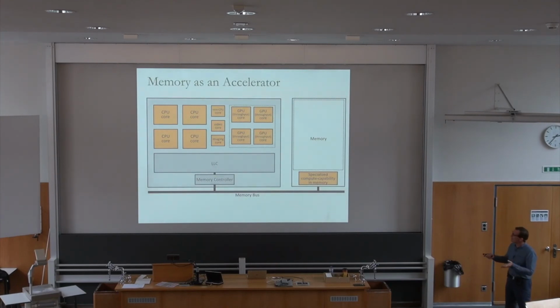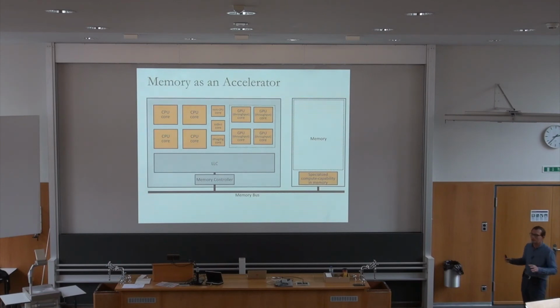Basically, we're thinking of memory as an accelerator. Now today, actually, we have a lot of accelerators, and I've talked about SIMD accelerators, which are inside the CPU core. But there are other ones over here: video, imaging, GPUs, whatnot, speech. And their path goes to the memory controller, as we've discussed. They're all sitting on this left side of the memory bus, which means that they're all bottlenecked by the memory. Whereas memory itself, if you think of it as an accelerator that can do specialized computation, is really not bottlenecked by this traditional bottleneck.